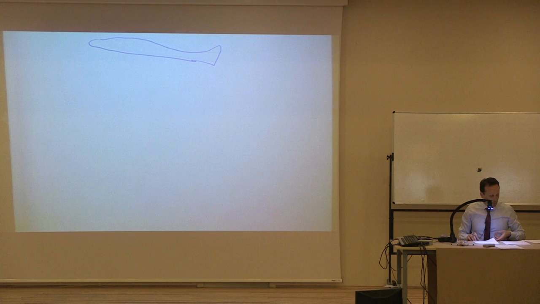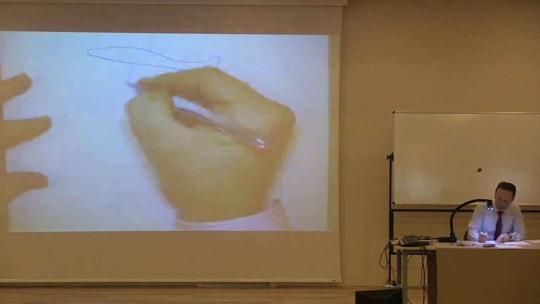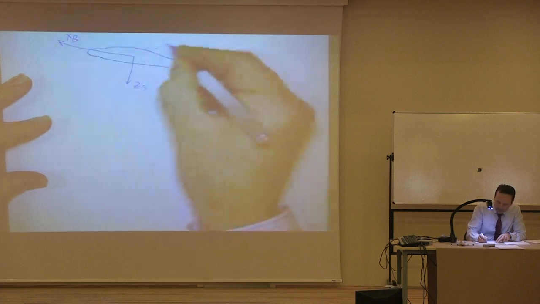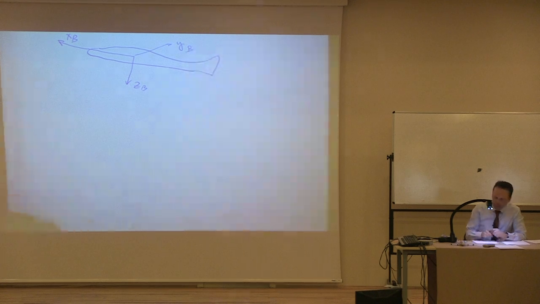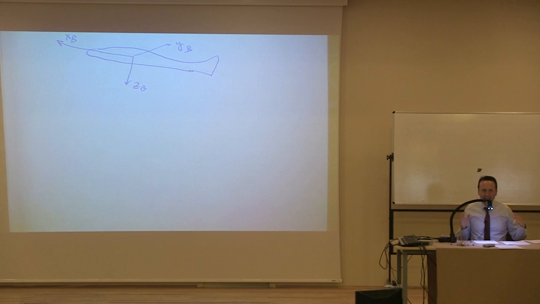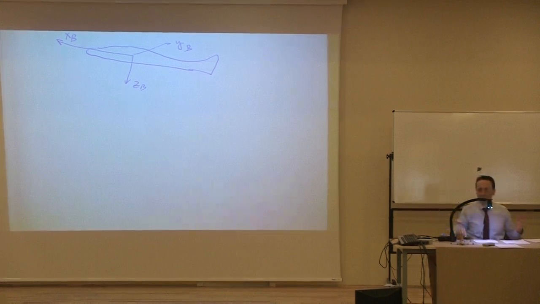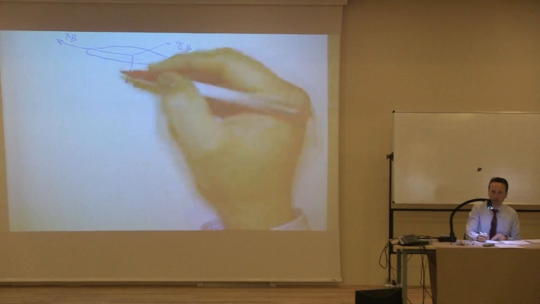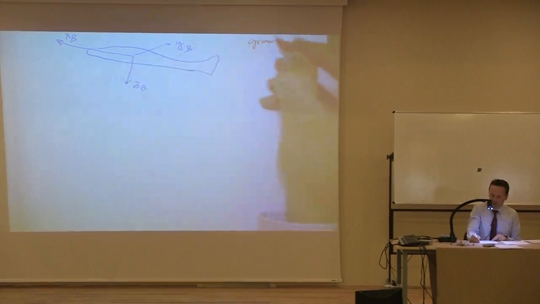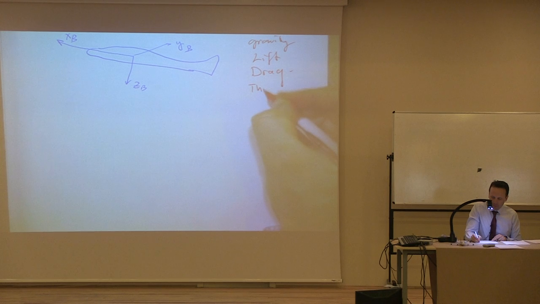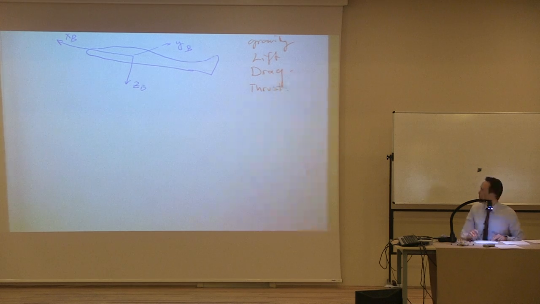All right. One more definition. Again, X body, Z body, and Y body. Okay, body fixed coordinate system. What are the forces that act on this airplane? Tell me a few names. Gravity. Of course there's gravity. If there's no gravity, it will fall down, right? What else? Lift. So you have gravity, you have lift, of course you have drag, thrust. Good, very good, you have thrust. Anything else?